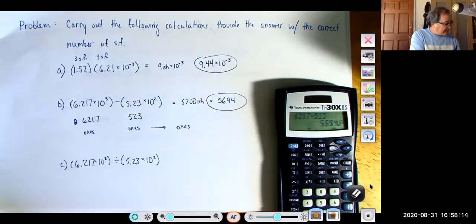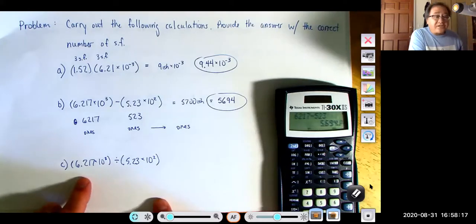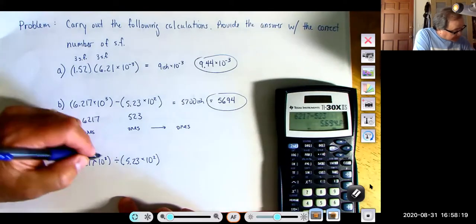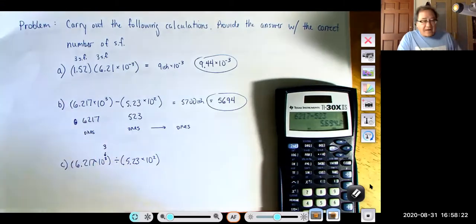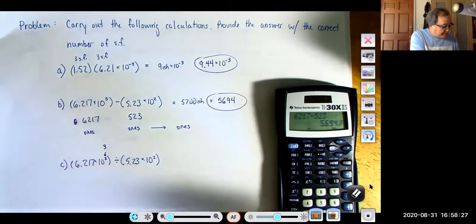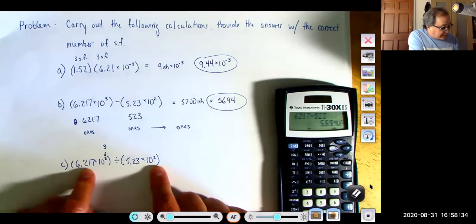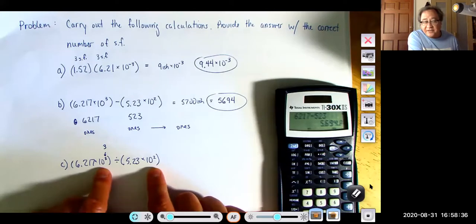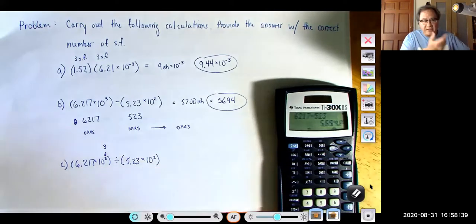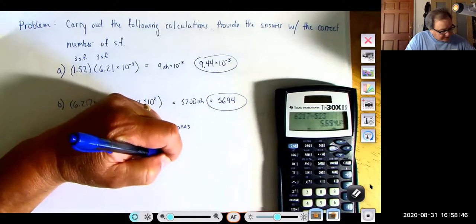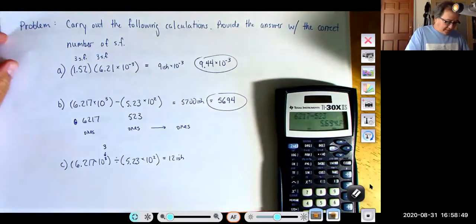Okay, let's take a look at this last one. We've got 6.27 times 10 to the 3, divided by 5.23 times 10 squared. So the way I'm going to figure this is 5 goes into 6 a little more than 1 times. We'll call it 1.2, right? And here we have 10 to the third divided by 10 squared. That's 10 to the 1. So we're going to get around 1.2 times 10, or 12-ish. So I'm going to say 12-ish. That's my estimate.